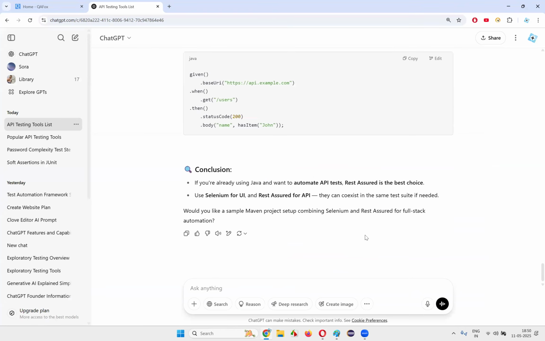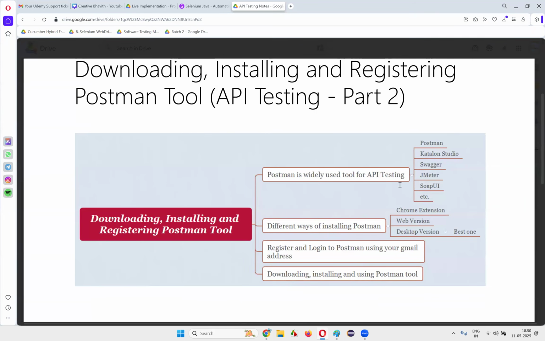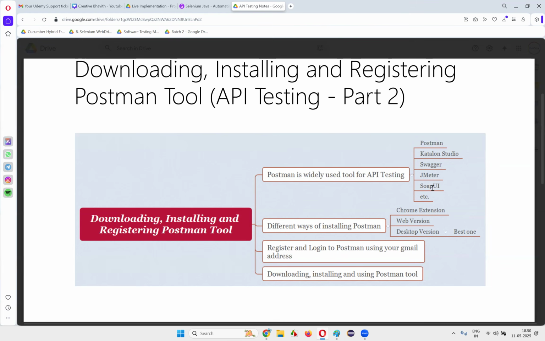So a lot of tools, a lot of things are happening here. Is everyone clear with the different tools that are there in the market for performing the API testing? Guys, a tool is just a tool to make your job easy. Don't worry about learning all the tools. If you learn one tool, learning another tool doesn't matter much. You can easily learn. So I want you to focus on learning API testing in a manual way using Postman first and automating the API tests using the REST Assured framework first. Once you know these two things, then all the remaining tools are just tools. You just need to know how to use them.